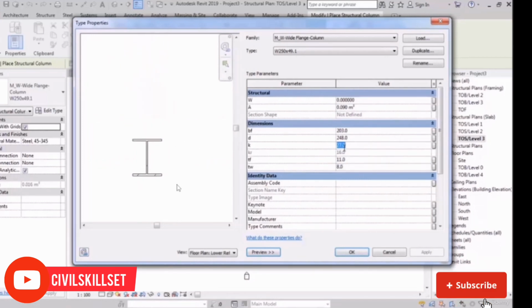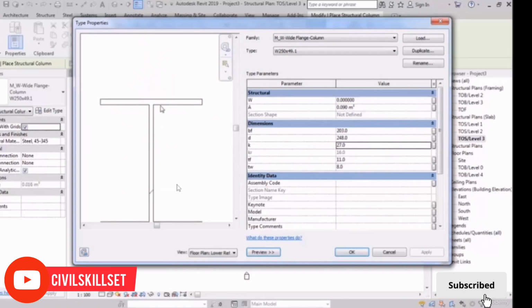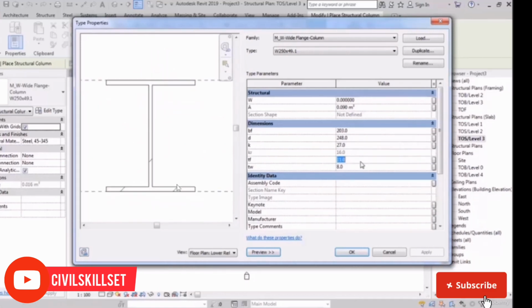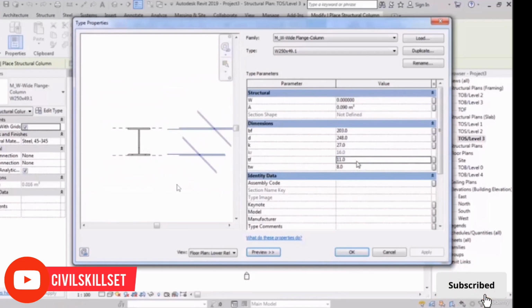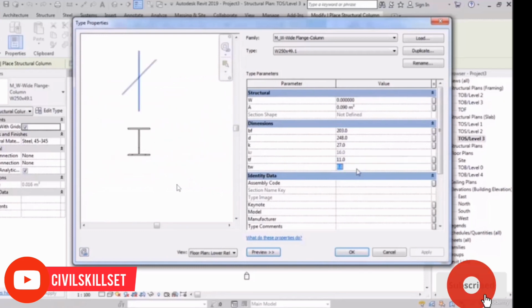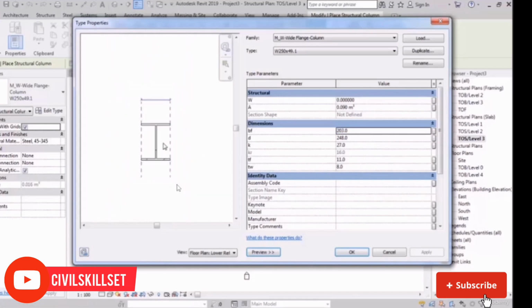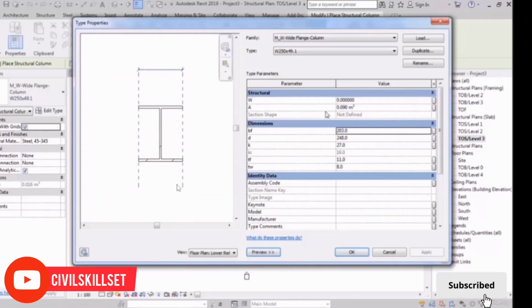The only one that you click and it does not show up is K, which is the radius of this fillet, and it cannot be seen in the view. When you click on the rest of them, it's clear, right? You can see it and understand it, because in different families there are different names. So don't memorize it, just click it and you can see where it is, and then do the rest of the things.